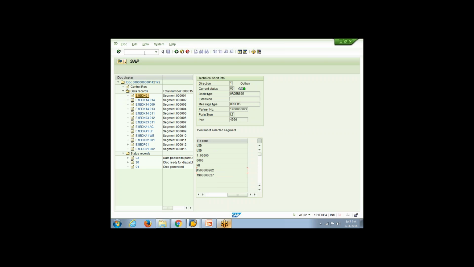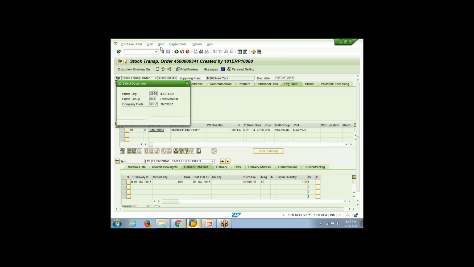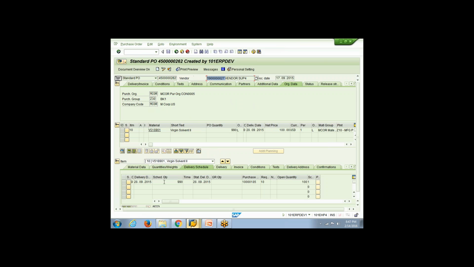So let's open up this purchase order transaction. So here's our vendor, and obviously here's the material. The example that I took is different than this because we didn't execute the transaction. So here's another material that was prepared for a different purchase organization and company code and sent to a supplier.